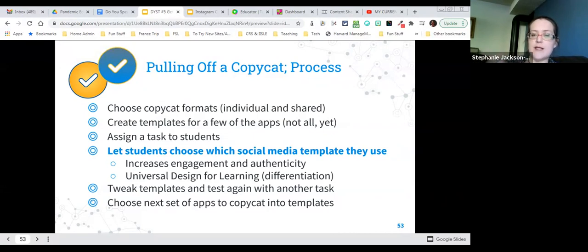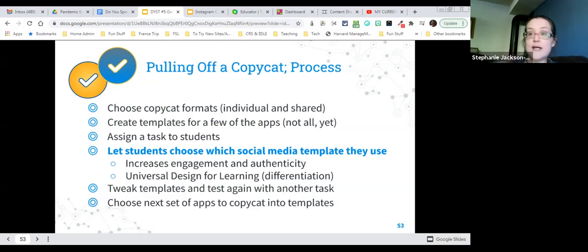Not only is that going to increase engagement and authenticity, because the students are choosing what is more authentic to them, it's also going to hit that differentiation piece. It's one of the pillars of universal design for learning that students get a choice in how they demonstrate their learning. Having multiple formats also enables you to gently suggest a certain template, which might have different expectations, to students working above or below grade level. So you're not picking them out, saying, you're the student that needs to do the different one because your language proficiency is way above or below the rest of the class.